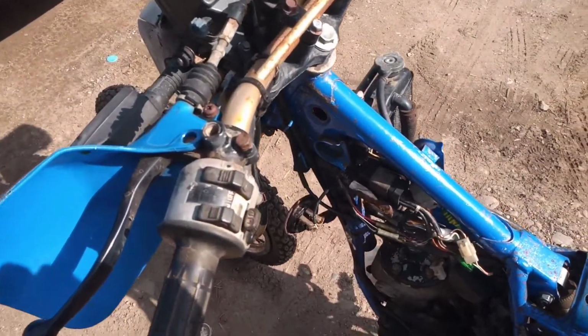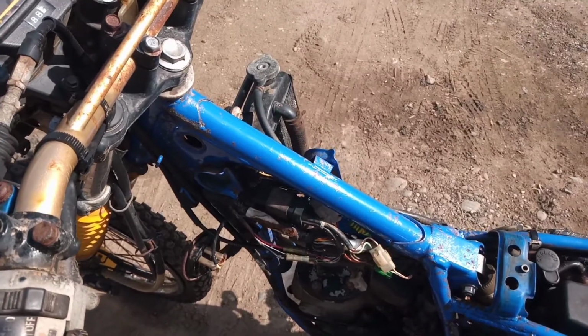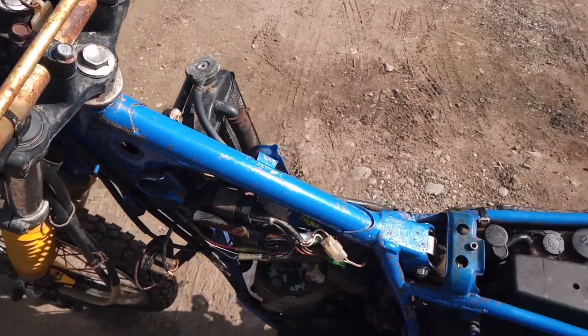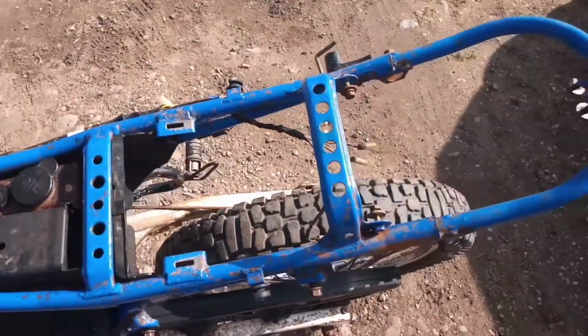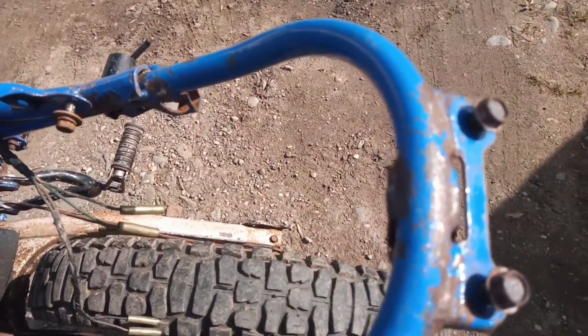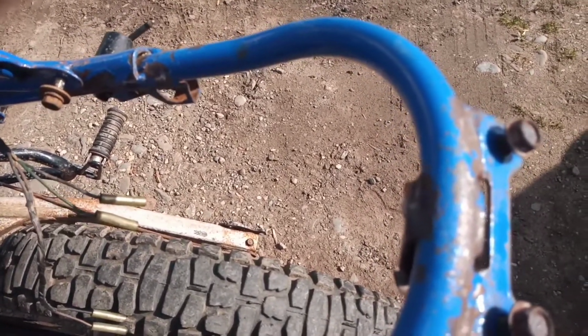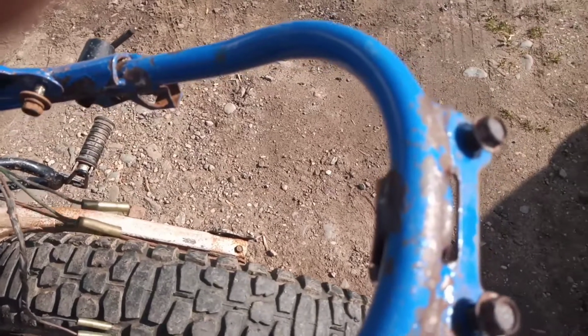So we've used that de-rusting stuff and then swilled it off. So I'm just doing a test patch at the back now, where it's really sort of open to the elements and there's some reasonable rust. So I've just got some thinner, wiped that off after just going over with a fine sanding paper.